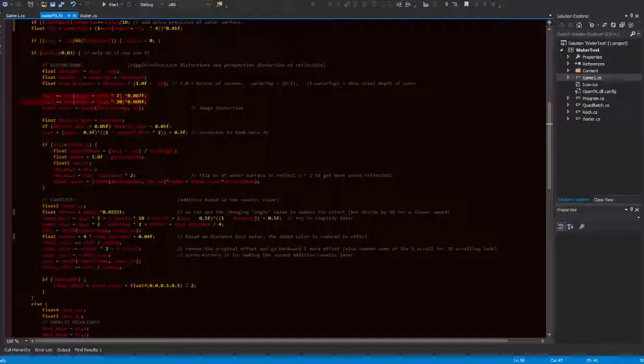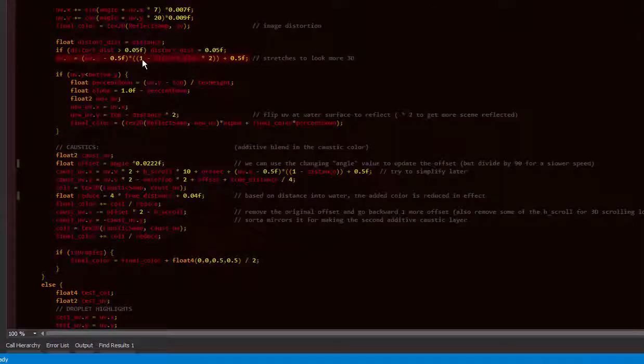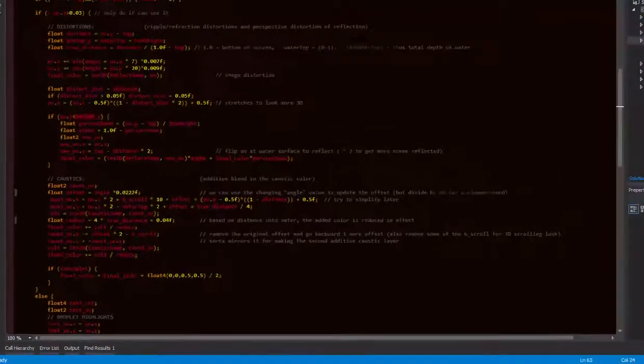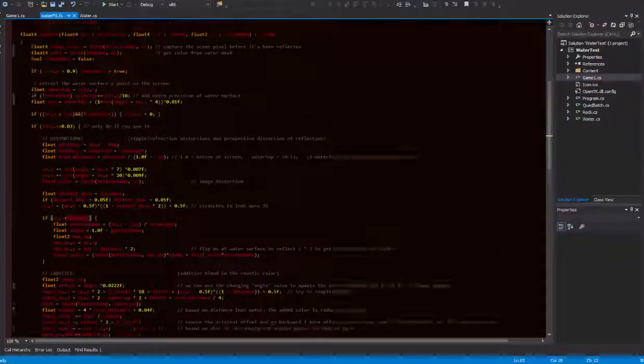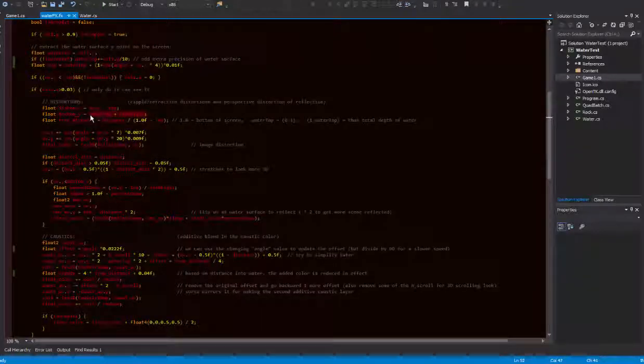I decided to do a distortion ahead of time for both the reflection and what's behind it. So this is extracting the image distortion of what's behind the water. This isn't actually the reflection. So this here distorts the x-coordinate closer to the surface of the water based on the horizontal distance from the center. I use this temporary variable here just so that I could put a cap on it without actually changing distance. And I chose for my water reflection section to be 128 pixels deep, which it then gets where that would be on the screen.